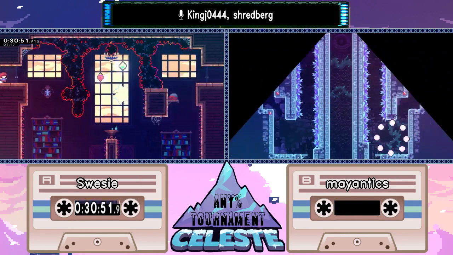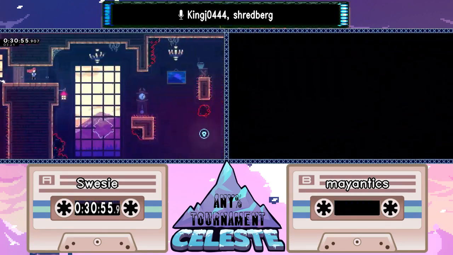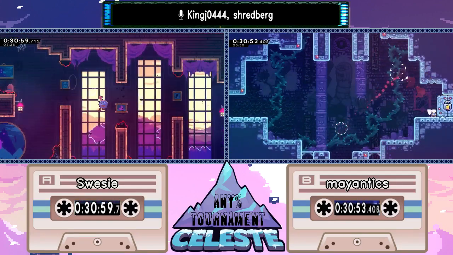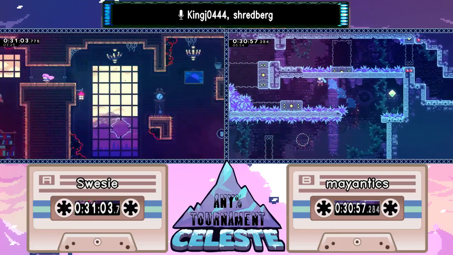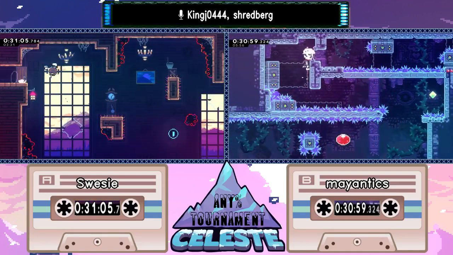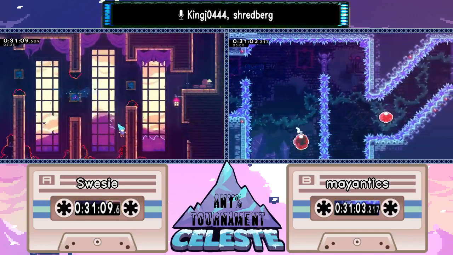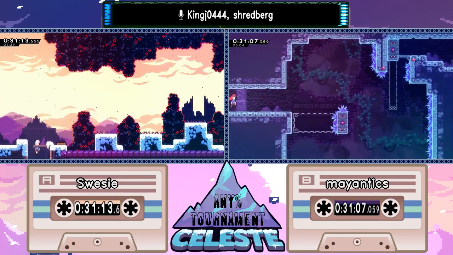Going for key skip. This is a little bit of a tricky jump. There we go, in a relatively short amount of time. It's a little bit of a tough skip, especially when you're first starting out. That's definitely one of the hardest strats. And a tough death there for Swesie at the very end of that room. That loses about 10 seconds. Yeah, recovers from it very well.